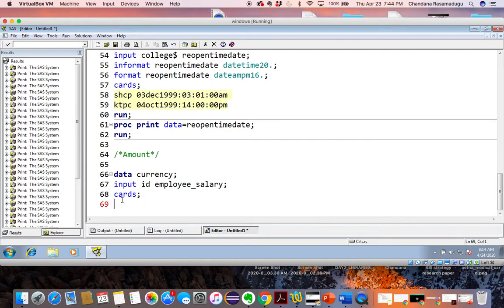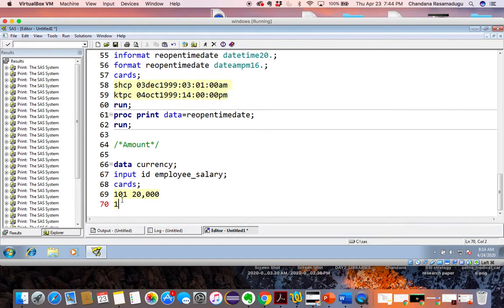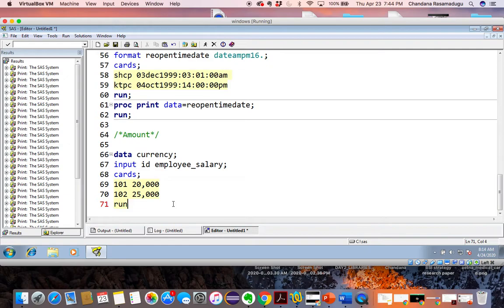Cards, maybe 101, salary 2000, 102, salary 25000. Okay, run.